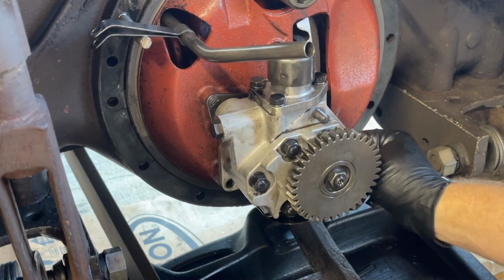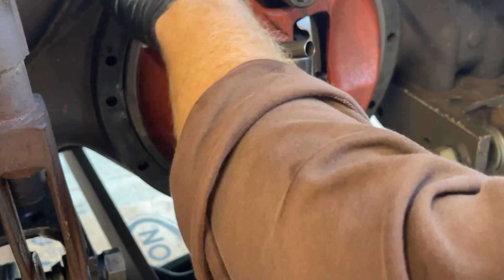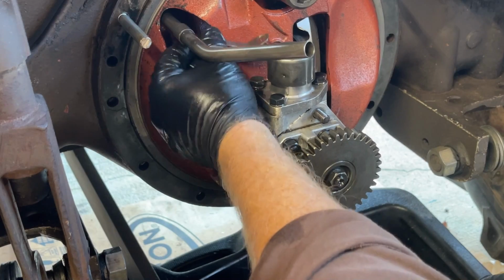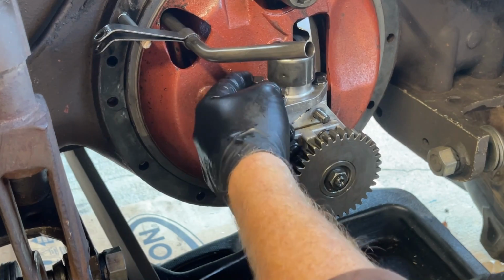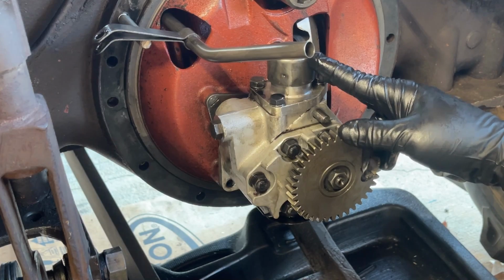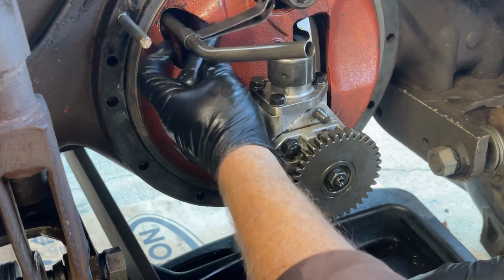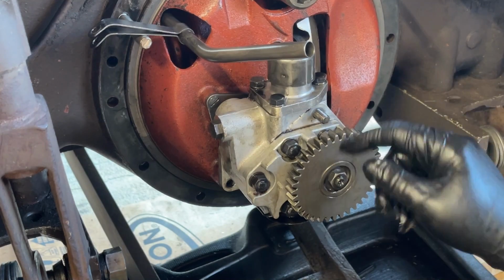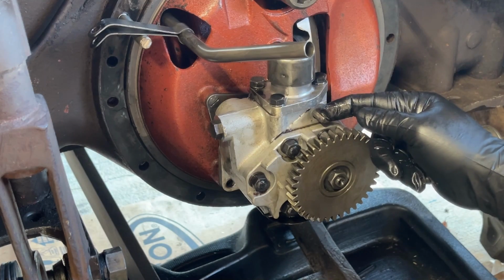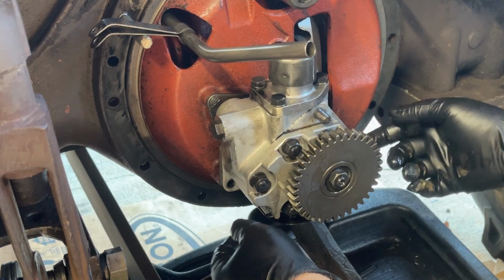There's a bolt on this side at the bottom. You can't see it, but there's a bolt on this side at the bottom. There's a bolt here. And this mounting bracket, or whatever this thing's called, it mounts to one of the bolts that holds the pressure relief valve. I think this is what that is. Anyway, you have to take off one of the bolts for the pressure relief valve there to get this mounting arm free. I just flip it up out of the way there. There's another nut here with a lock washer and a washer that hold the pump on as well. And I think this thing is ready to come off. We'll find out.